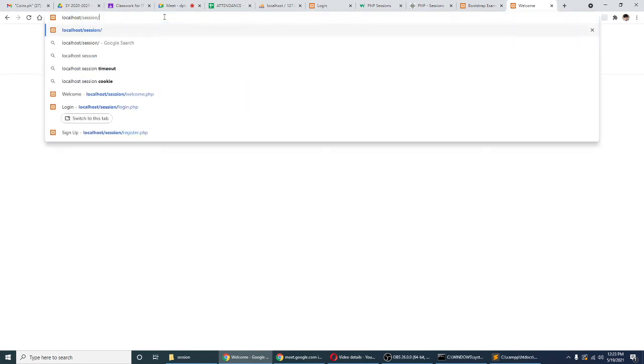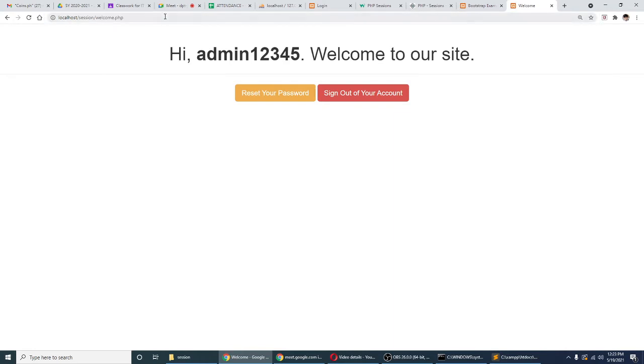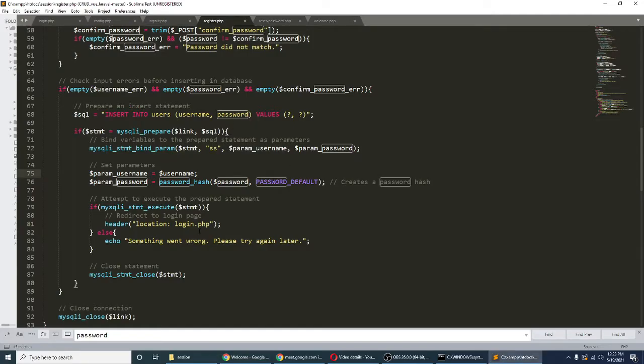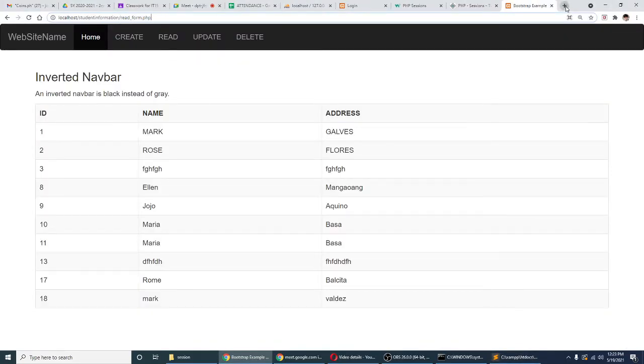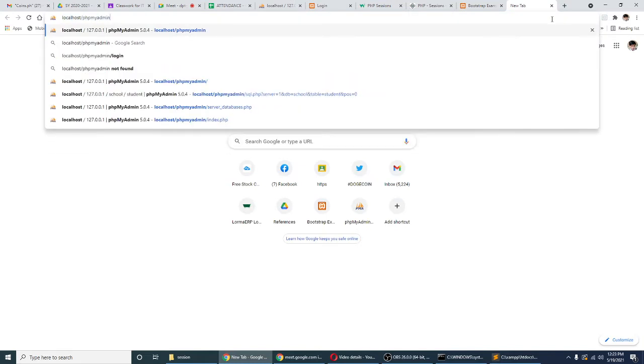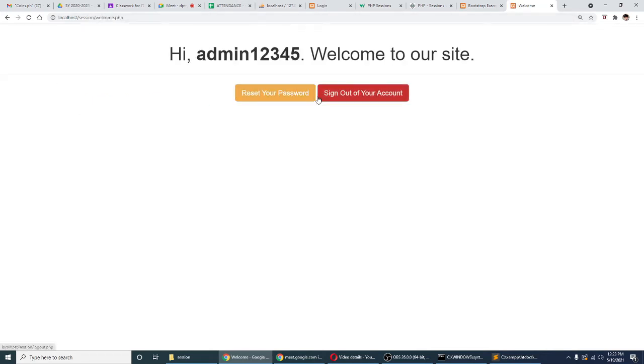If you notice, if we go to our login.php, it will redirect to our welcome page. That is one of the advantages of using the session. So let's try it again. Localhost session, login. It redirects to our welcome page because we have already signed up or logged in our account.